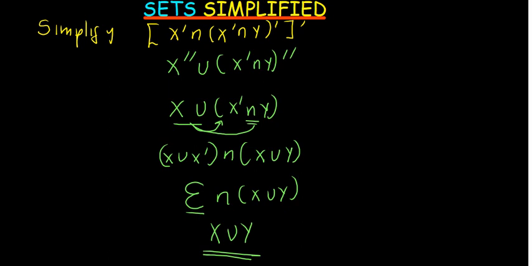So every time you distribute a complement, according to De Morgan's law, when you've got A union B complement, when you distribute this complement to A and B, the sign in the middle changes. If it was intersection, it becomes union. If it was union, it becomes intersection. Does that answer the question?